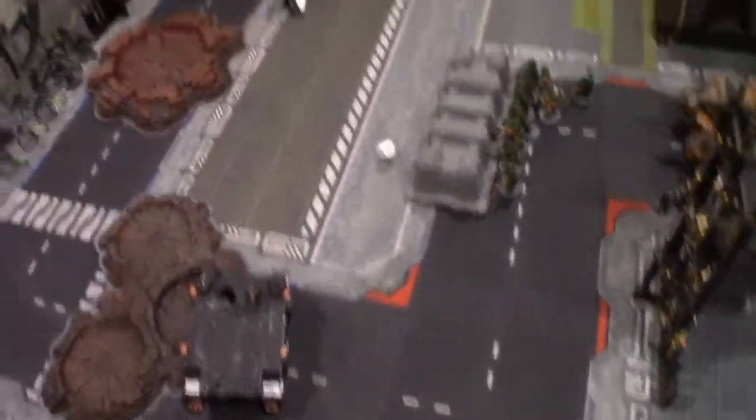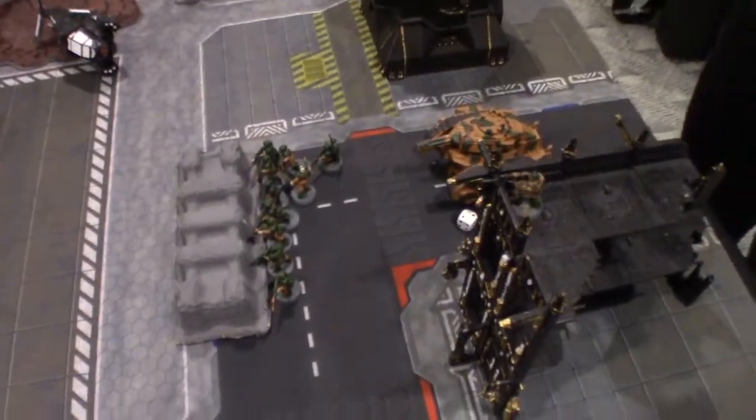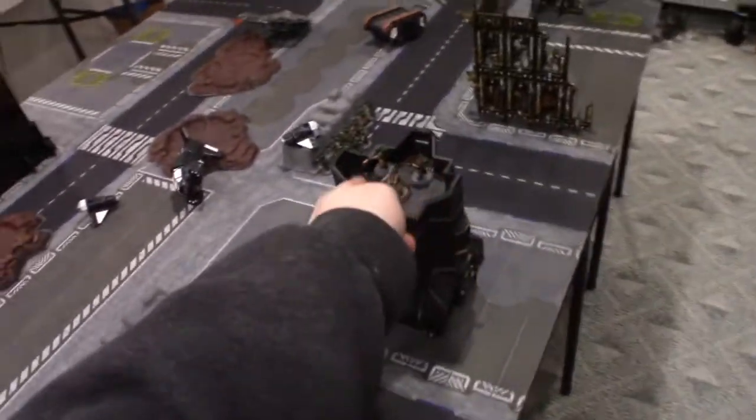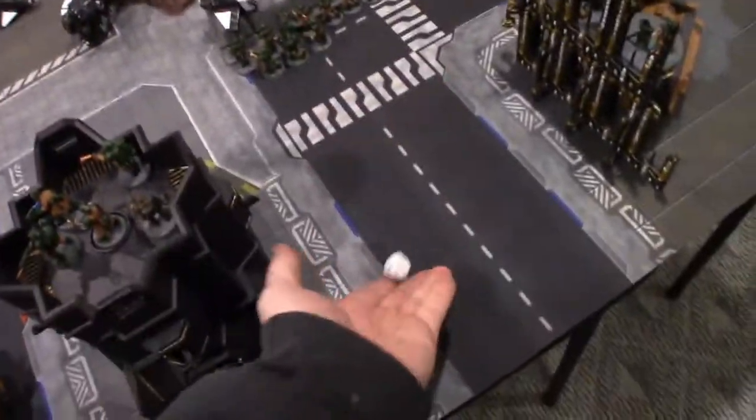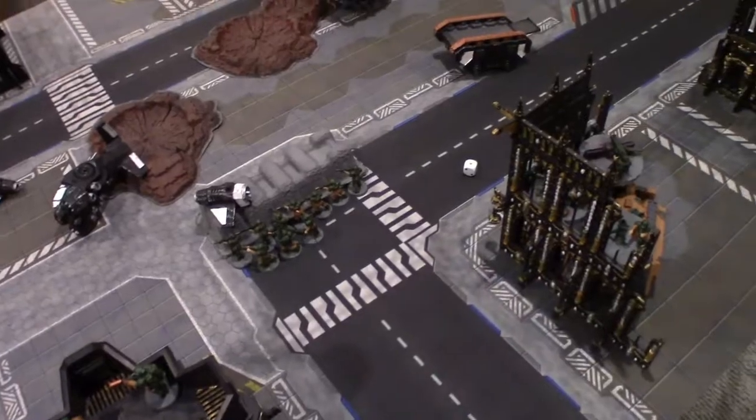Next is that one. Nope. The tank. Nope. Time for another dice. Command squad. Nope. The company commander. Oh, company commander, there we go. Nope, that's a 1. Second grenadier squad.